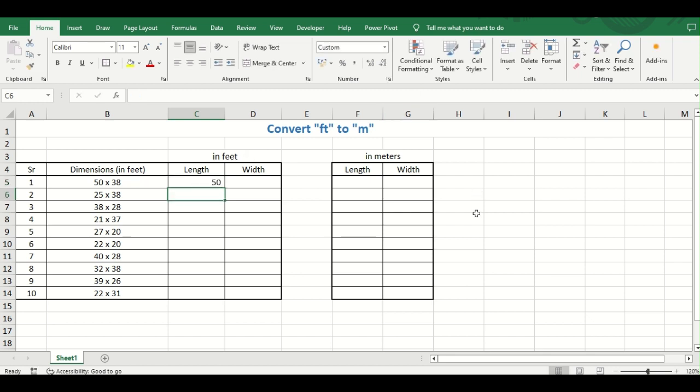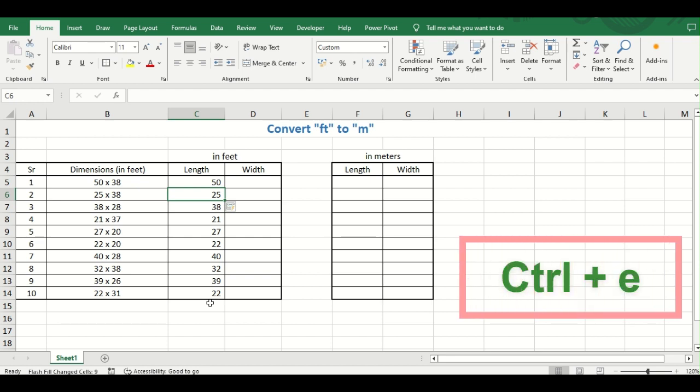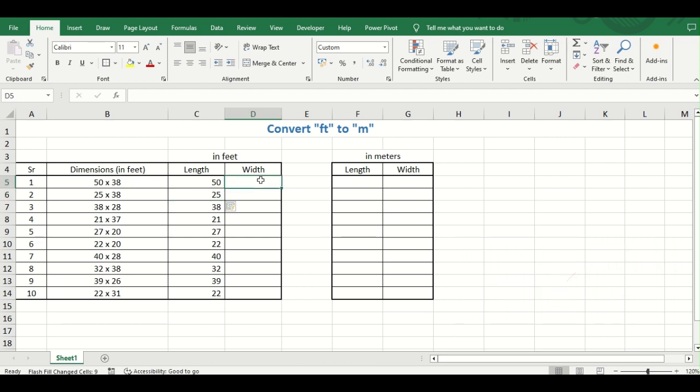Now press Ctrl E. Ctrl E is the shortcut for flash fill. Repeat this with width. Type the first number 38. After that Ctrl E. So you can see that we have got length and width in feet separated from the dimensions part.